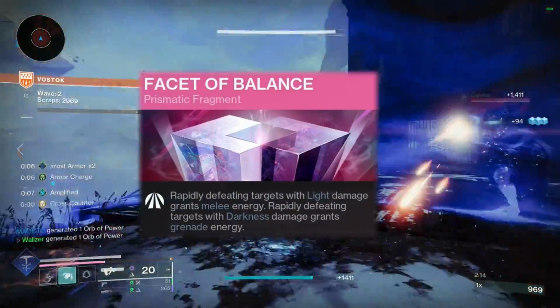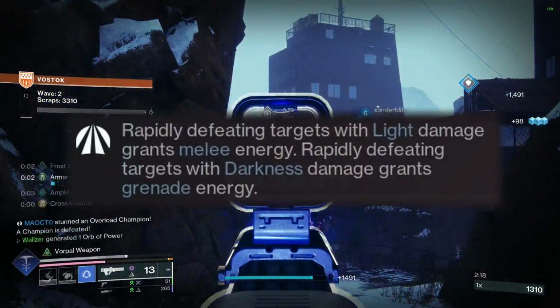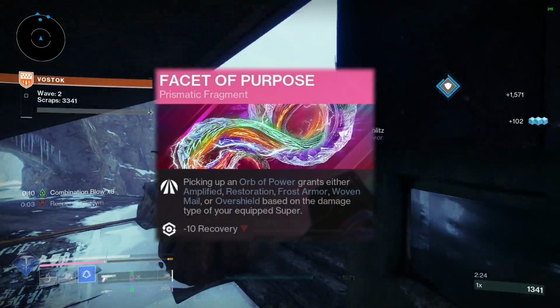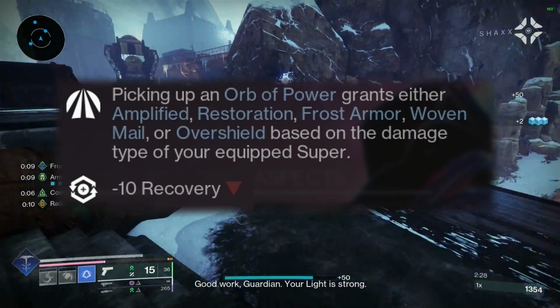And then we're going to go Facet of Balance. So anytime we rapidly defeat enemies with light damage, we're going to get melee. And anytime we defeat enemies rapidly with darkness damage, we're going to get grenade energy. Facet of Purpose is going to be our last one. And anytime we pick up an orb, we're going to get frost armor because of our super being stasis.